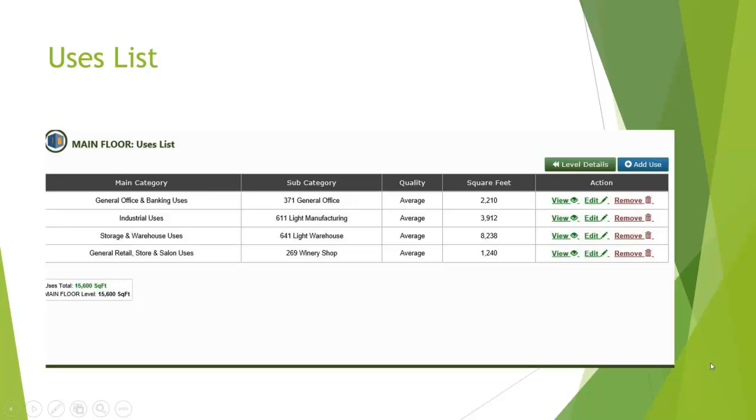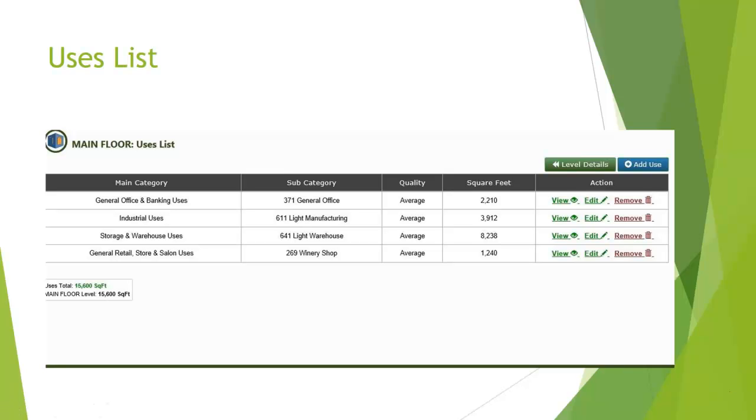Now we're going to look at the uses. This building has an office, and it, of course, has industrial, where the brewing vats are located, a warehouse where everything's stored, and a retail area, like a wine tasting shop, in this case, a beer tasting shop, where they could also sell beer.